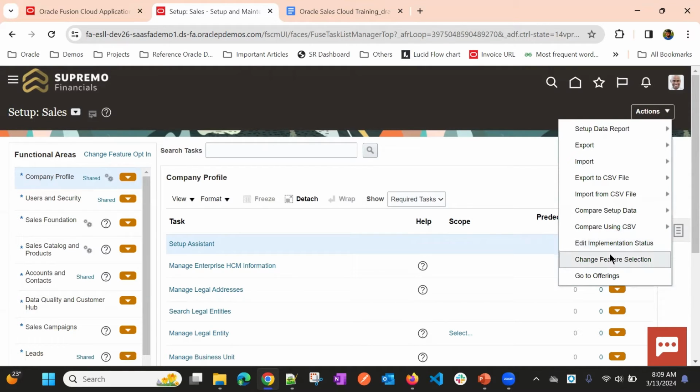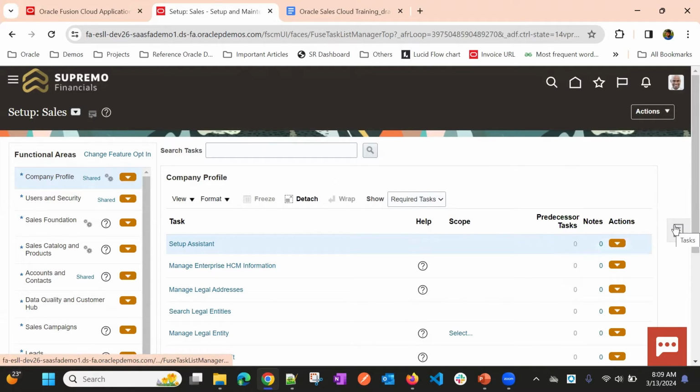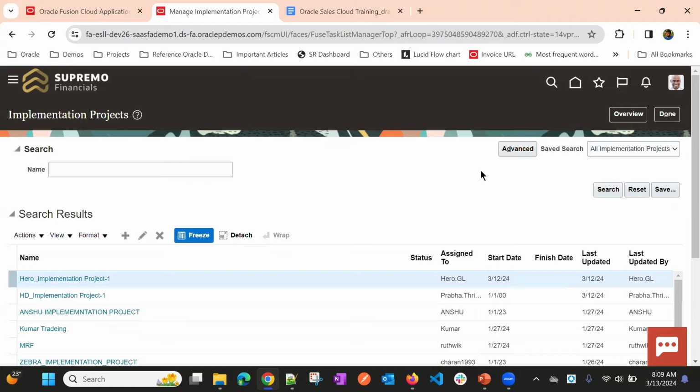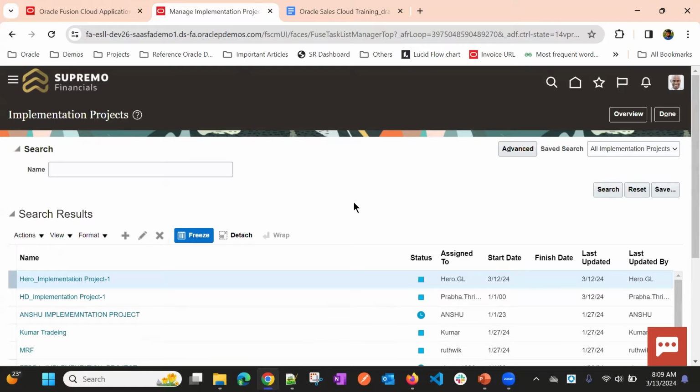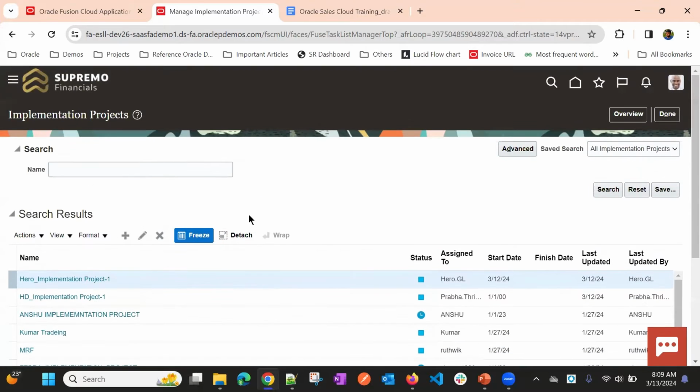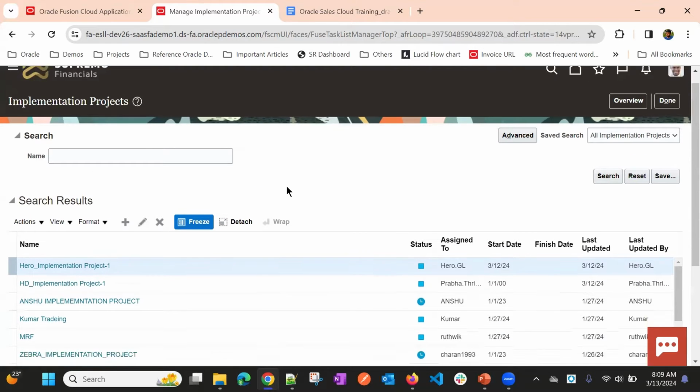Then we have this task menu here. If I click on this, we have a few options. The first option is manage implementation project. So we will click on this. We can see here multiple implementation projects.